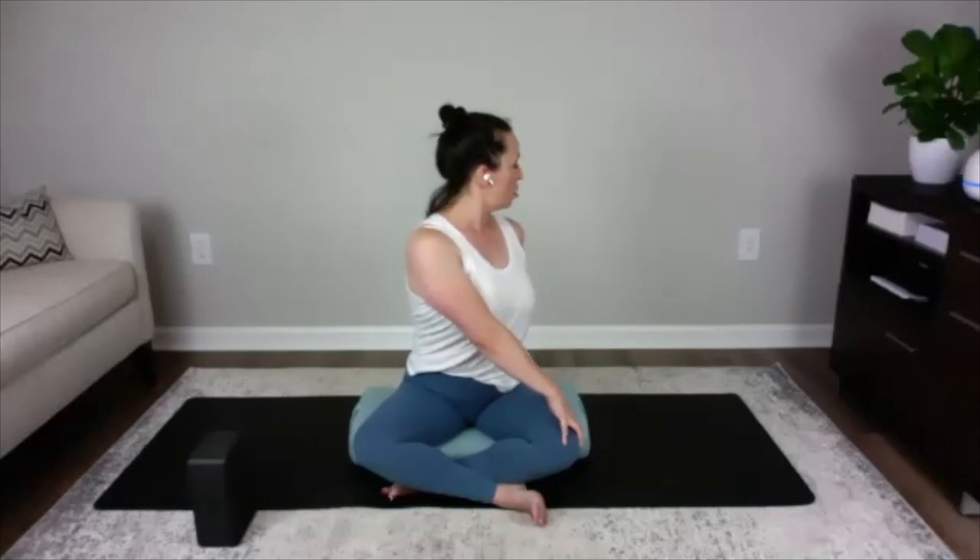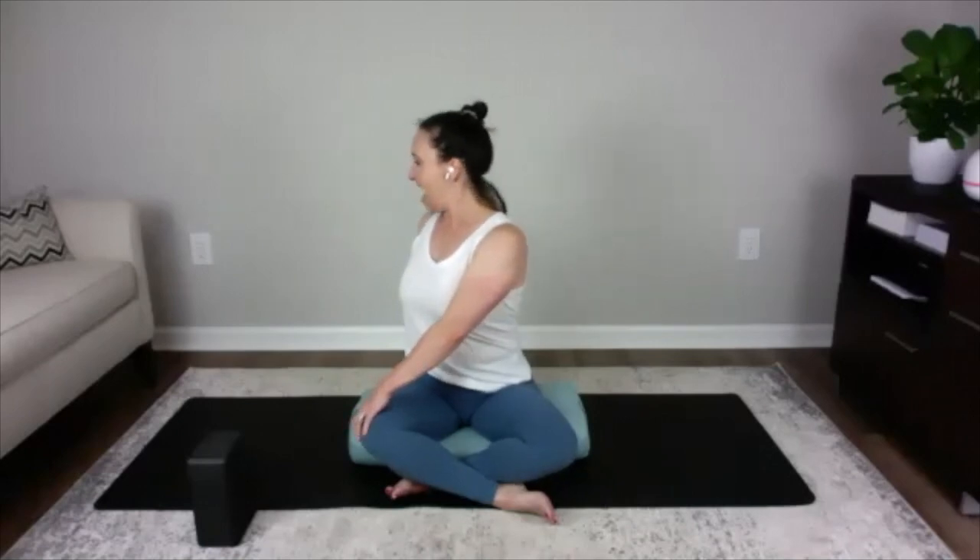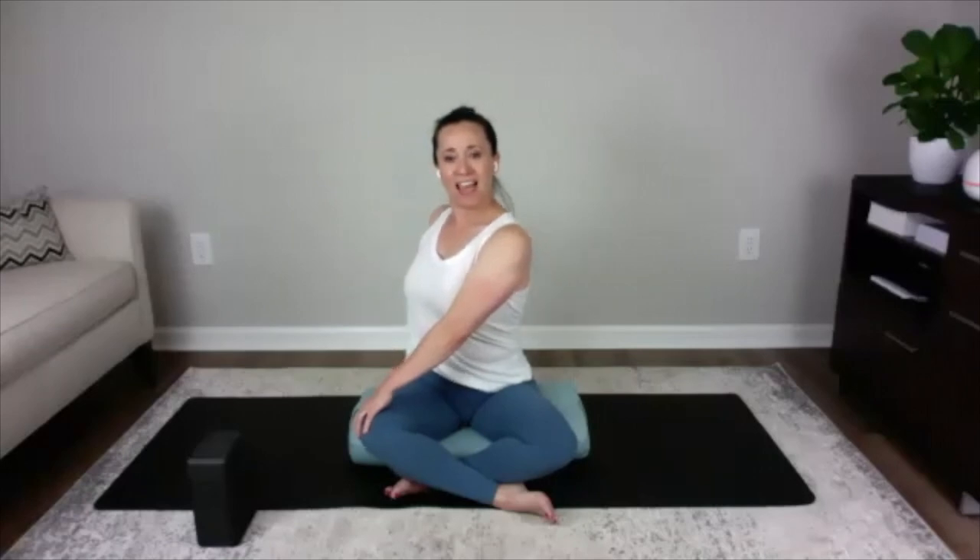Take your right hand to your left thigh, left hand gently to the back of your bolster — not a forced rotation, just a gentle twist. Inhale, lengthen your spine, and as you exhale just look over your left shoulder. Don't push with your arms. Do that for another breath — inhale, lengthen, exhale, gently turn and look over your left shoulder. Slowly come back to center. Left hand to the right thigh, right hand behind you. Inhale, lengthen up, then exhale, just turn that head over that right shoulder. And inhale lengthening, exhaling, turning and looking up and over that right shoulder. Slowly unrotate the head, neck, and arms.